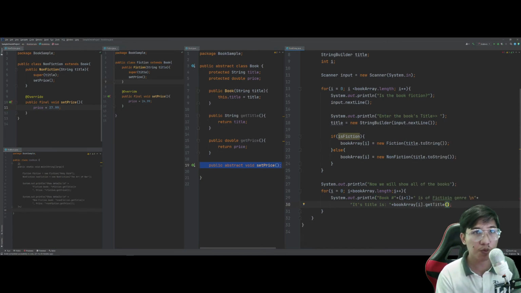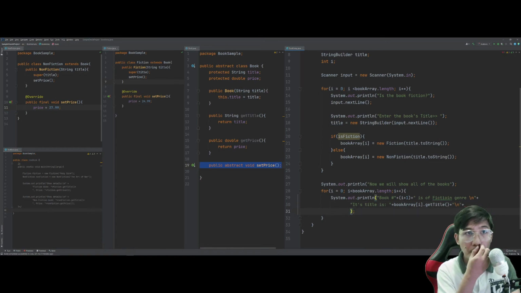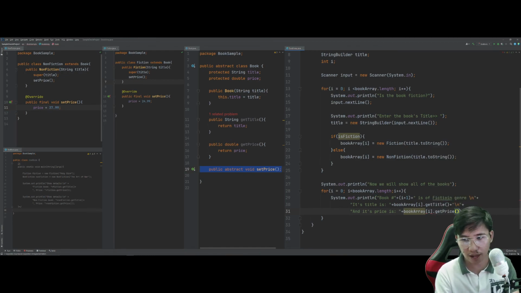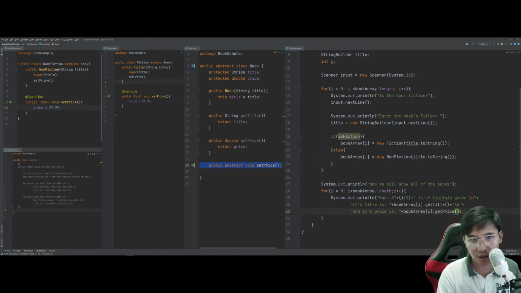Plus, oops, get title plus \n plus, and its price is the price of the book. Book array, kung ano yung nakatutok na niya. Get whatever price is that. So, I think the price is still $24.99 or $37.99, diba?